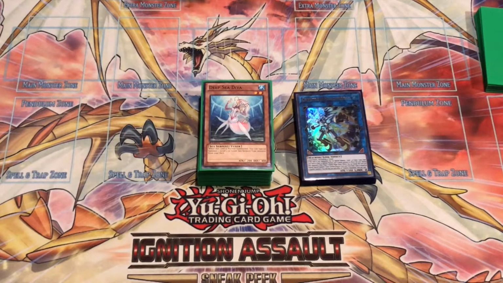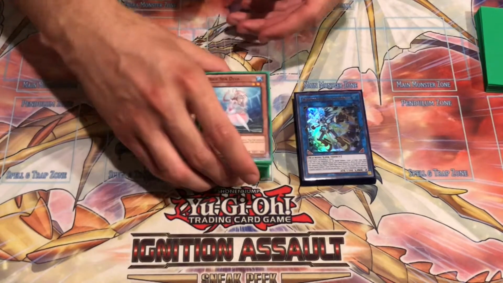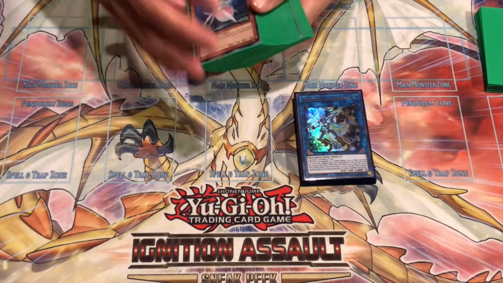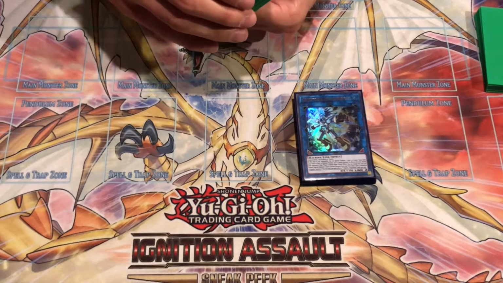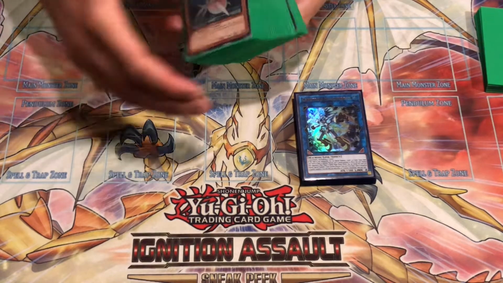It is one half of Delinquent Duo here and coming at you with the deck profile for Mermail's Deep Sea Atlantean Water Halqifibrax Turbo, whatever you want to call it nowadays. This is the combo deck that I've been playing for this format, and it incorporates a lot of nice new, broken cards, which will help you facilitate your combos without getting Nibiru'd, and on a nice VFD very consistently.